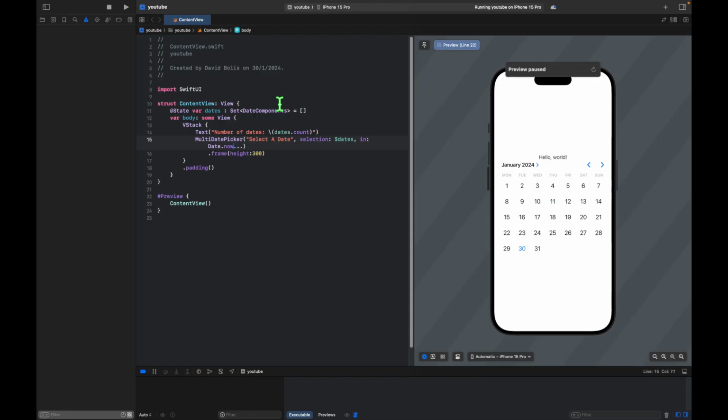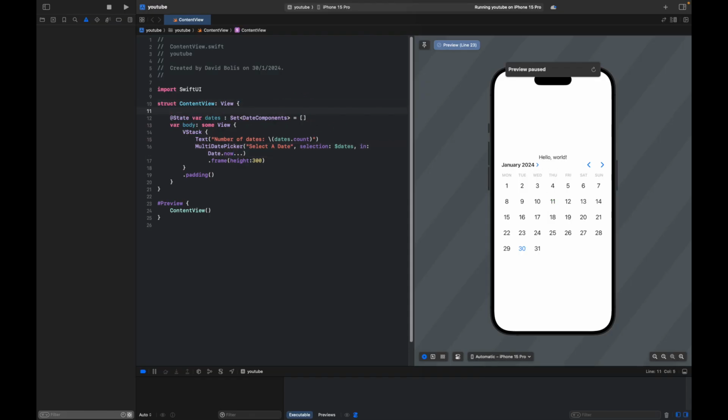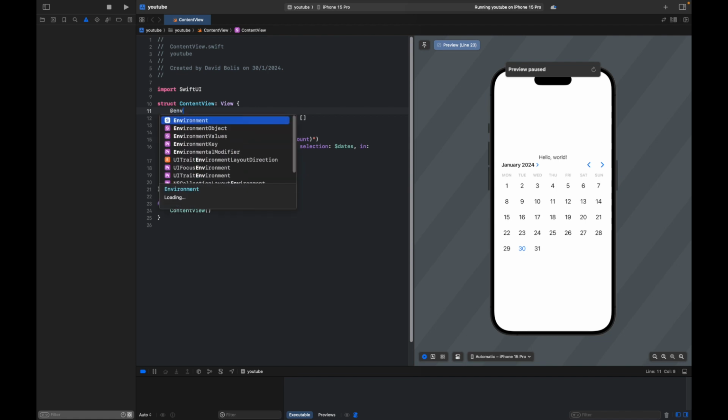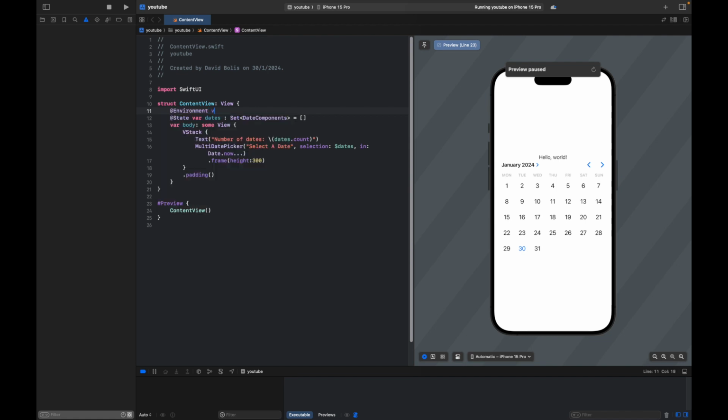So our next step now is simply to present that information, and to do that, let's first add an environment variable, and we're going to say calendar. That's what it's going to be called. And over here we can open and close the bracket, we'll put a dot, and we'll simply say calendar. So now all we need to do is create a variable here called summary, and that summary will basically allow us to format the dates that have been selected.